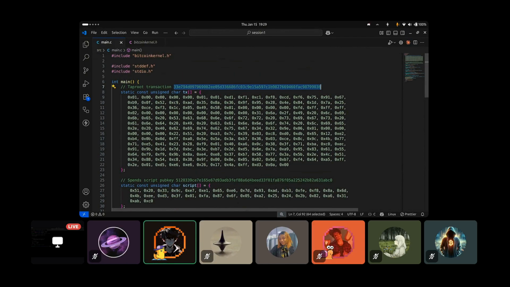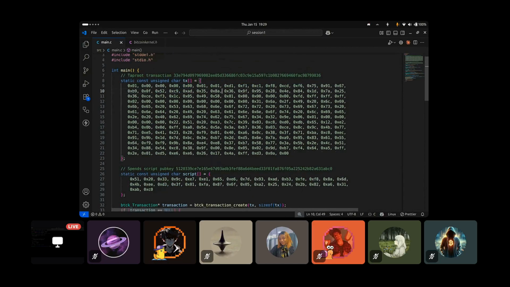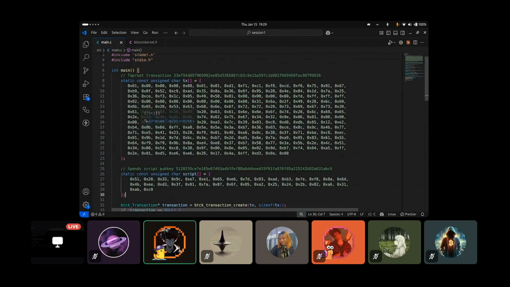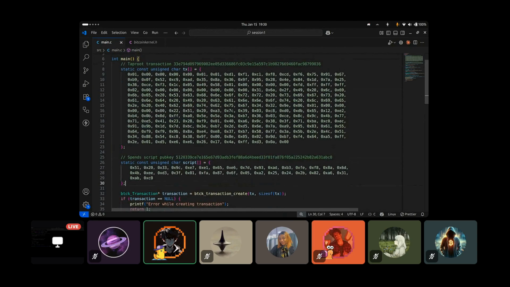So we have taken a transaction, that is a tap2 transaction, and this is the hexadecimal array of the tap2 transaction, and then we also have a script pub key, and this is actually a hexadecimal representation of the script pub key. So what we'll do is we'll actually match whether this script pub key is... yep. Any question?